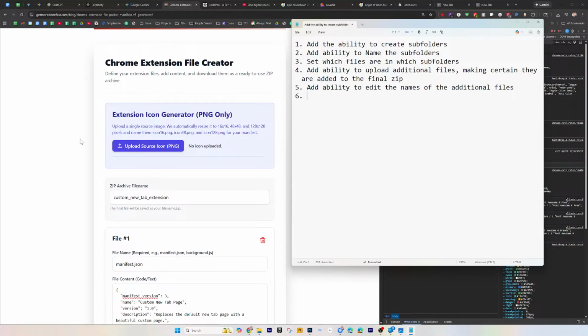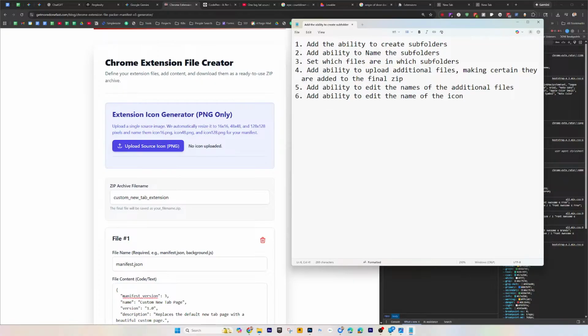Upload source icon. Oh, I want to add the ability to change, because you can add an icon here, but you cannot edit the name of the icon. Add ability to edit the name of the icon. Actually, let's see here.